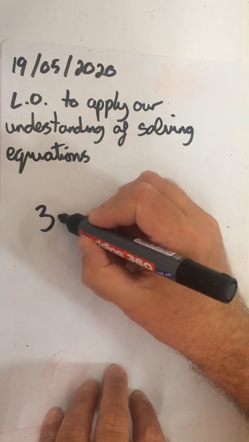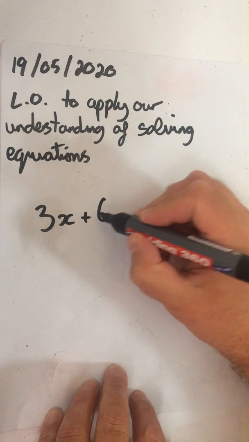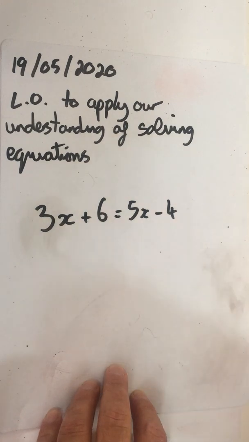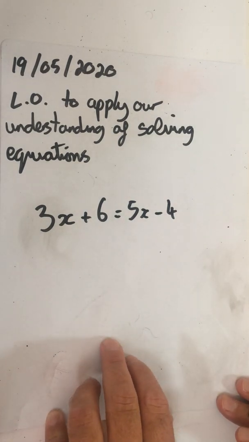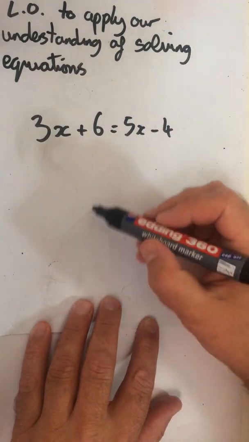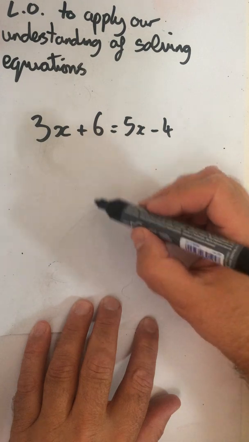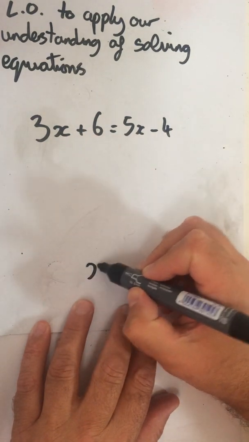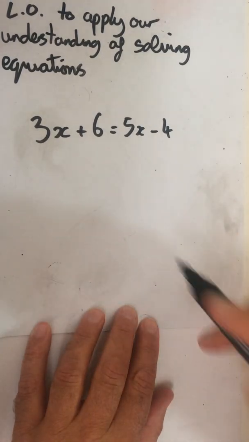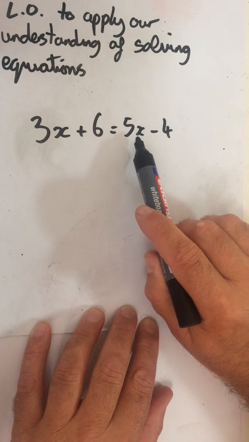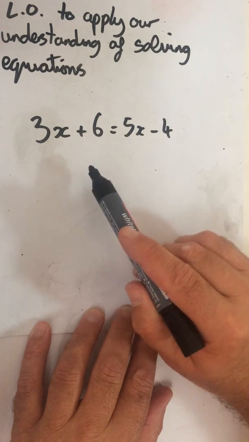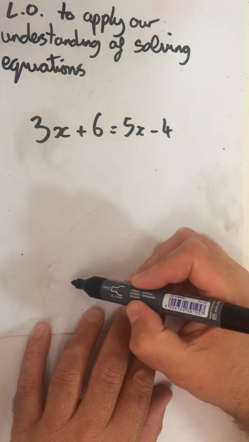So let's just quickly go over these types of equations, and then we'll get on to the more fun aspect of the lesson. Remembering the same rule applies for how we're working out all the others. We want to be left with x equals down the bottom. Now I can see straight away, looking at this side of my equation, 5x is bigger than 3x. So that's going to make it difficult for me to get x on this side of the equation.